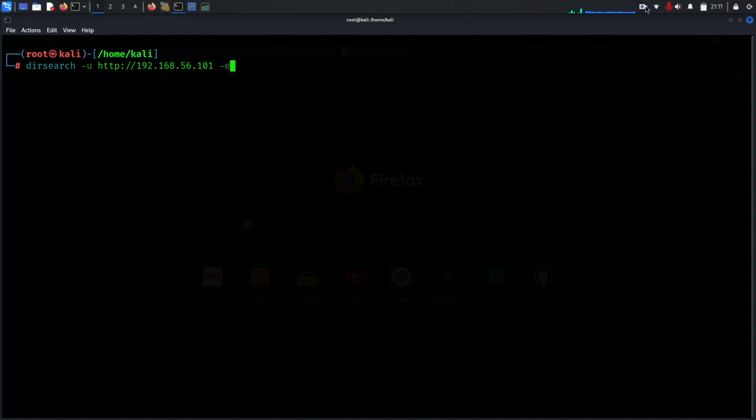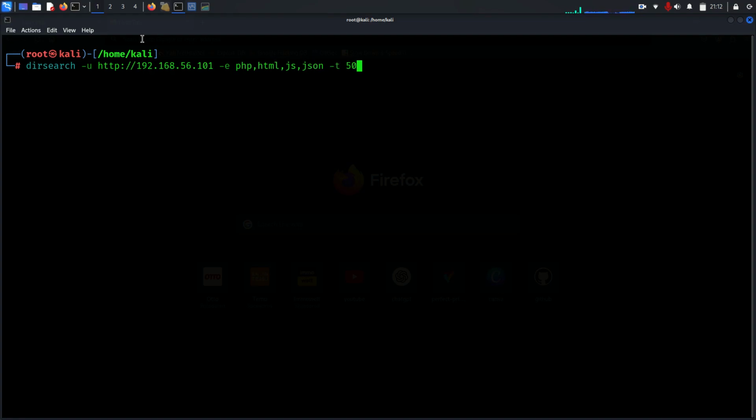Before, when you used the Gobuster tool, we used dash x to indicate extensions, but here with the Dirsearch tool we use dash e, which is also used for extensions. So let's say PHP, comma HTML, comma JS, comma JSON.